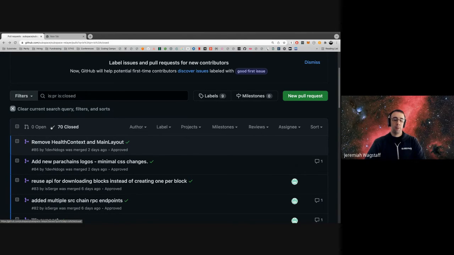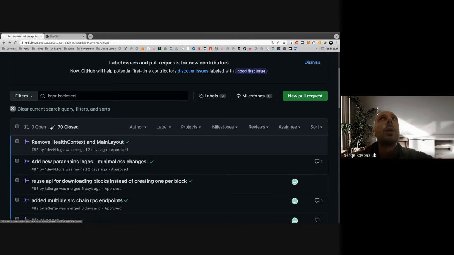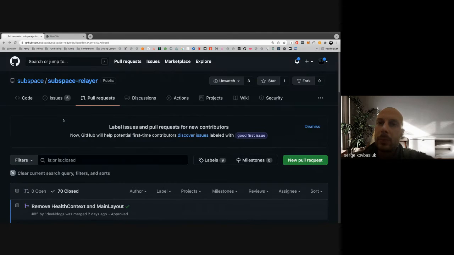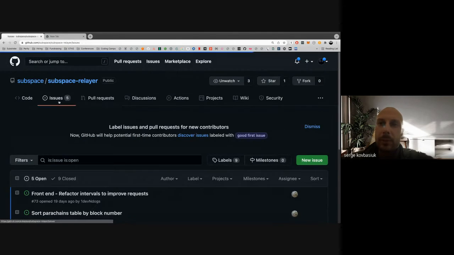On test B, I think I updated the relayer to the most recent one, which uses WebSocket endpoints. So the configuration was also updated to connect using WebSocket endpoints. On test A, we still have the old one with HTTP.